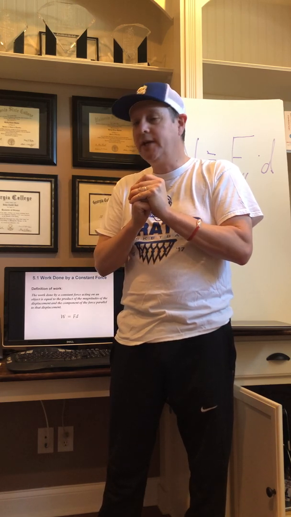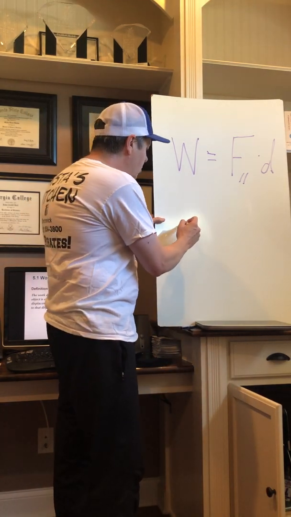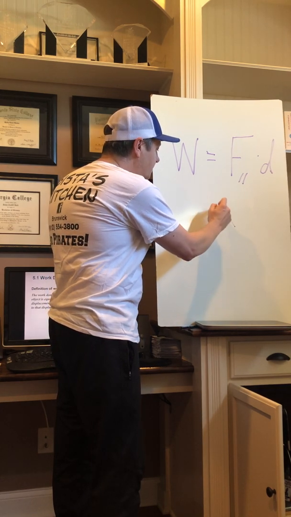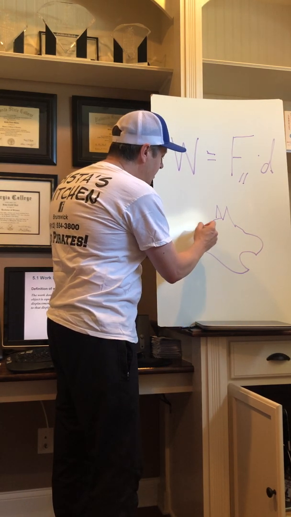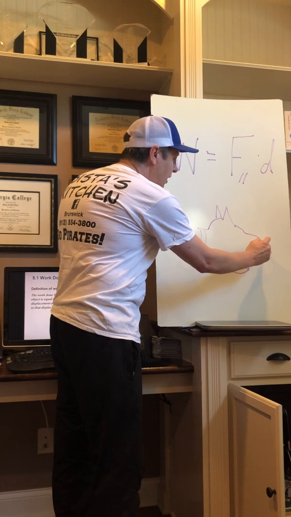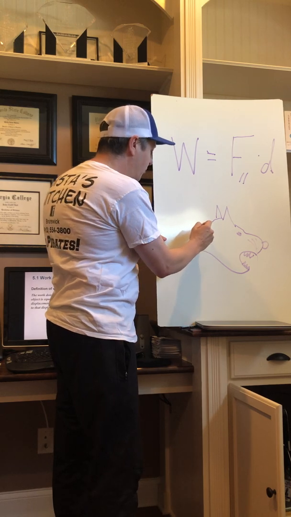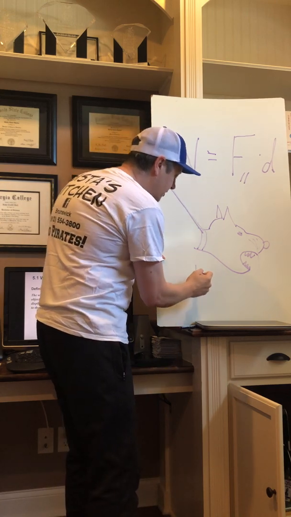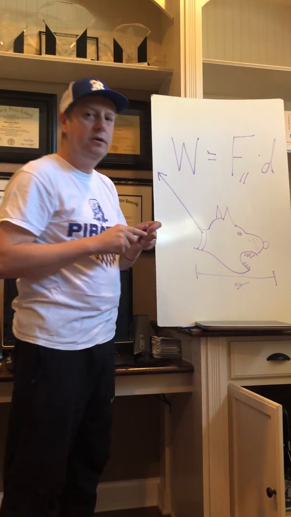Now, what if I were pulling on something at an angle? We did two-dimensional forces. For example, let's say you walked your dog and you have a really, really big dog like this. And I know my artistic abilities are not that great, but we'll pretend this is a really, really mean big dog. There's some whiskers right there. And you're pulling on a leash in that direction, but the dog's displacement is forward, of course. He's not walking backwards, he's walking forward.